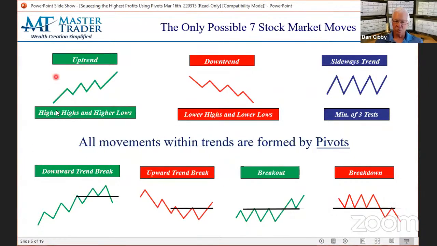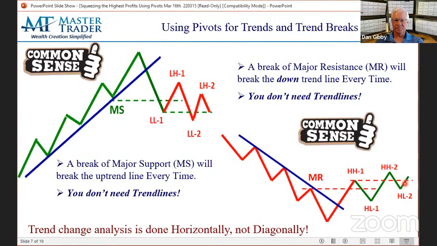Okay, so what's an uptrend? Two or more higher pivot highs, higher pivot lows. Downtrend, the opposite. Sideways, relatively equal pivot highs and lows. We're going to show you here how to objectively determine when trends change, which are these 4 that we call the transitional phases. Let's do it objectively.